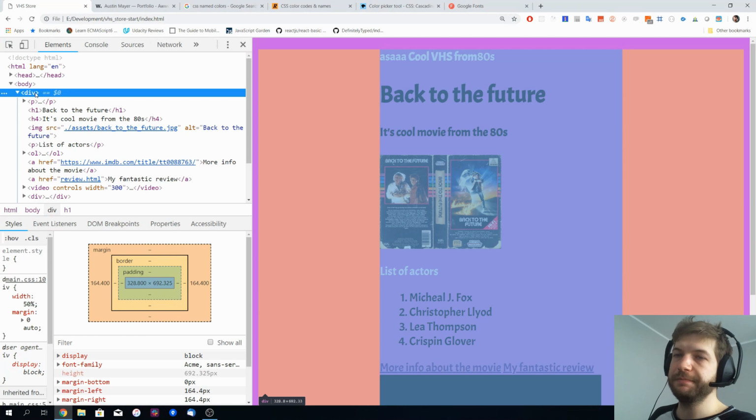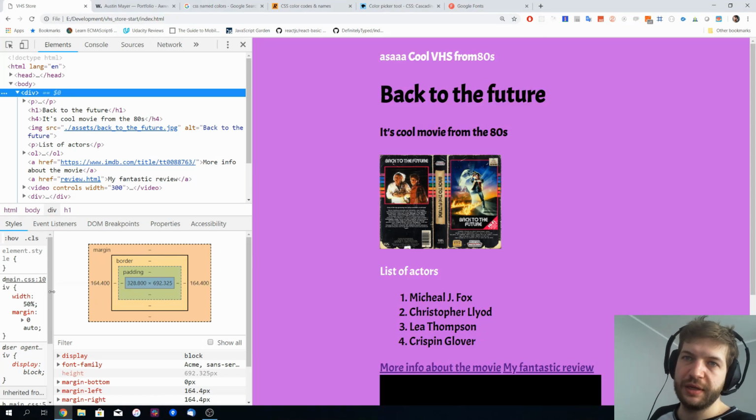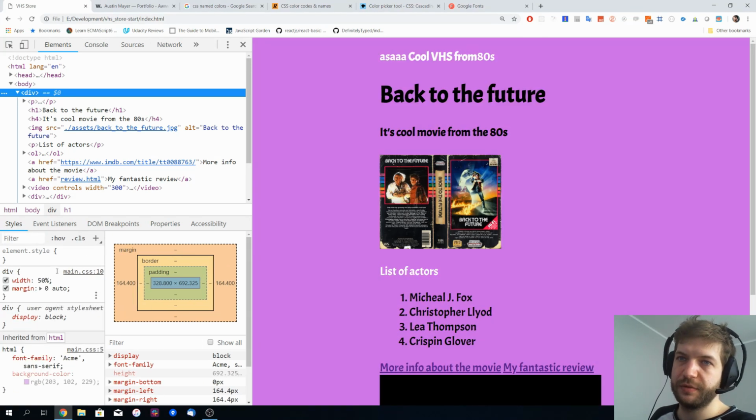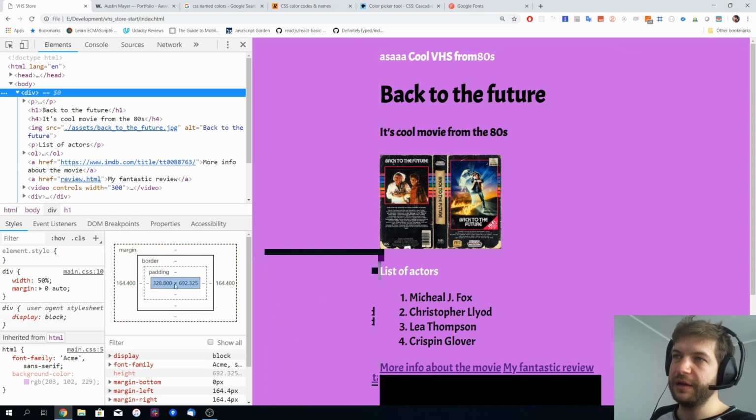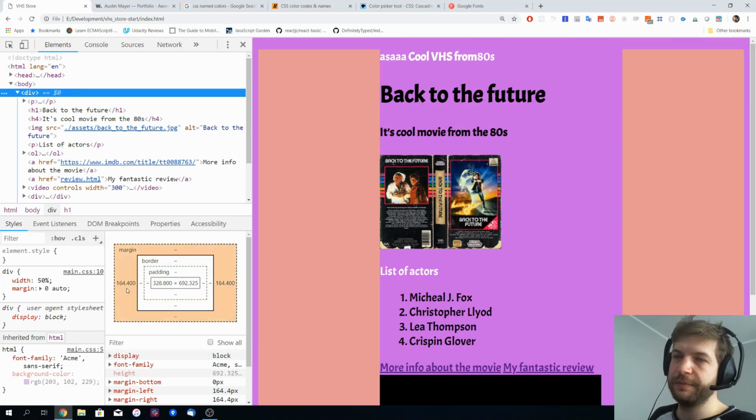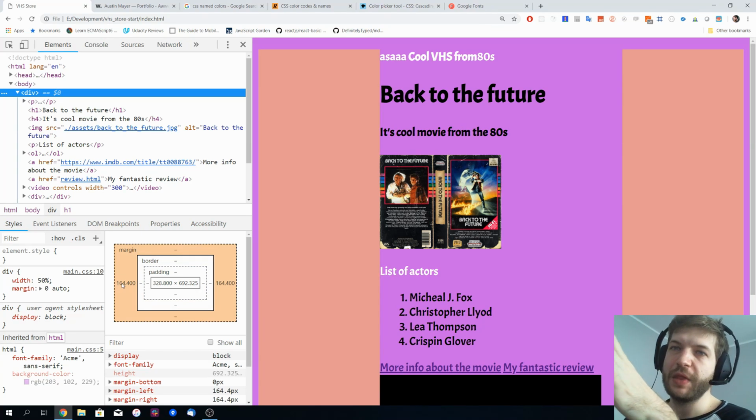So now you can see that with the auto value for the left and right, the value is auto calculated, and so the whole space is being divided. Yeah, we know that our div will take 50%, and the rest is being spread across the margin. So now our whole content of our site is being pushed into the middle.